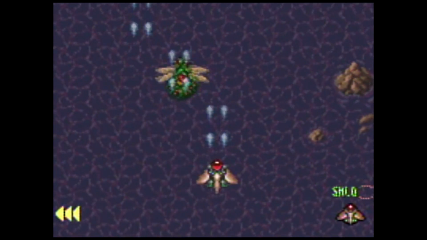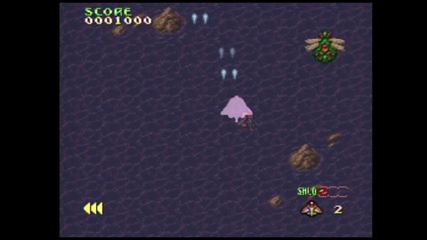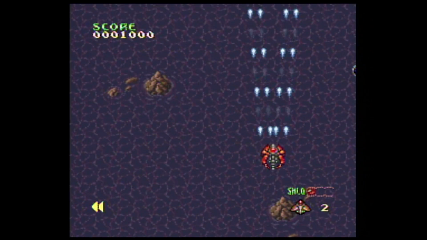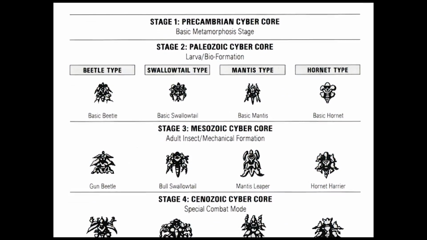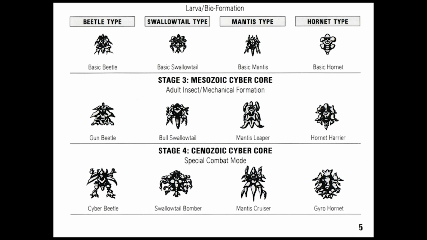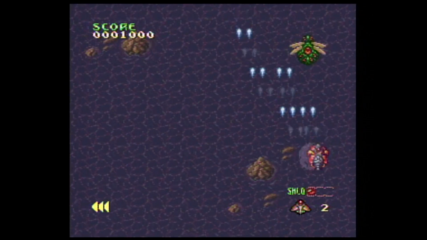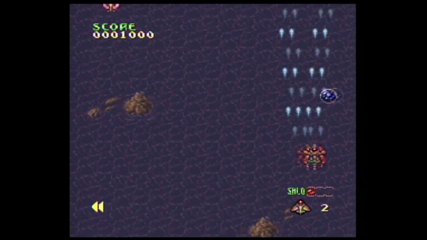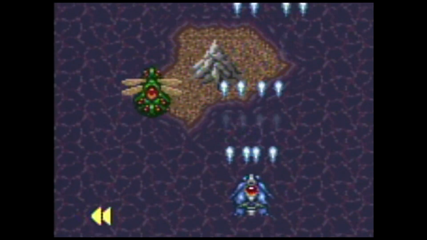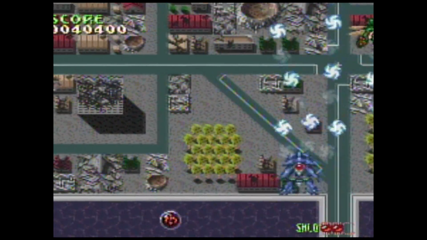Collecting power-up items along the way will give you the ability to transform and increase power. Destroyed enemies leave behind 4 different types of radioactive eggs for you to collect, and morphing occurs through 4 different stages. In order to achieve the next level and increase your shield, you must collect the appropriate egg for your insect type. In other words, the same color.